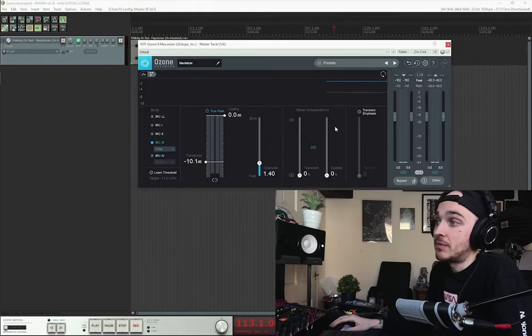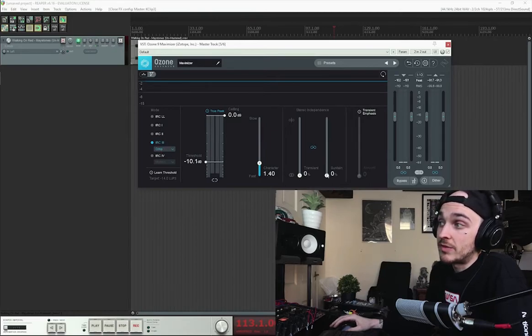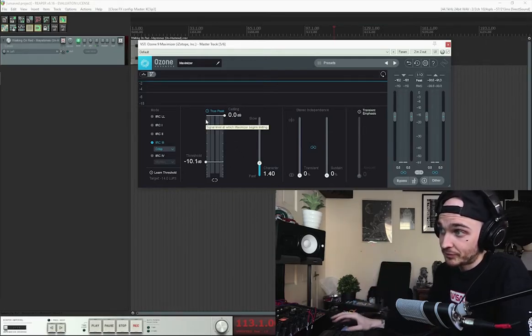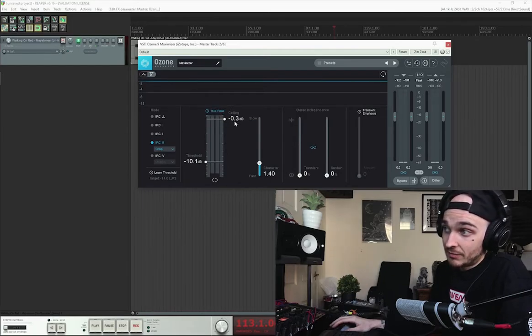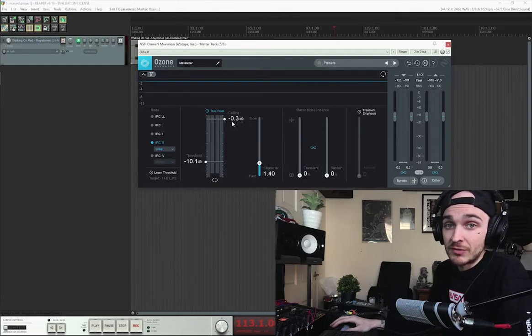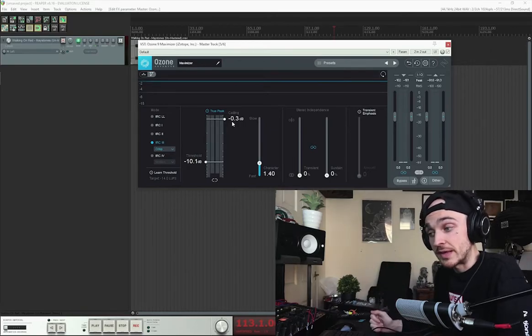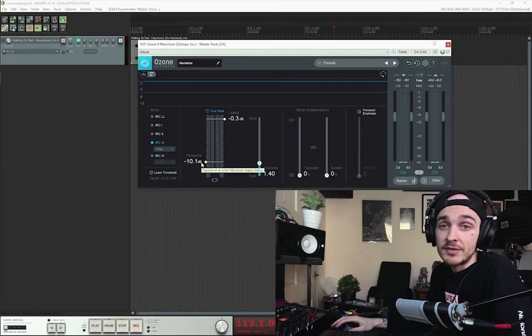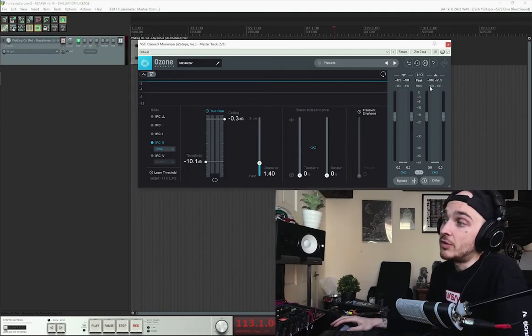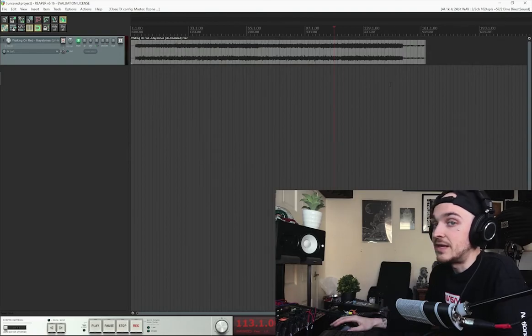And yeah, I guess the last thing I'll touch on that I didn't write about is the maximizer. You get different algorithms here. You have dithering, which is an entirely different topic, but this is the last part of the chain where true peak, I have this engaged here. Ceiling really should be at about 0.3 so that I don't get any sort of clipping when it gets upon the streaming services or someone puts it on in a car. And yeah, you just set the threshold, the lower the threshold, the louder the track gets. That's essentially it. So I'll do a topic on maximizers at one point. It's very in-depth, but for now, that is essentially the need to know.